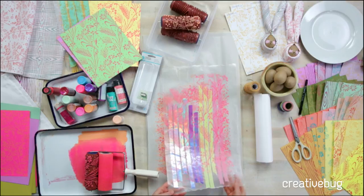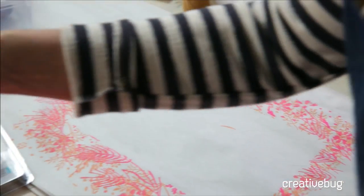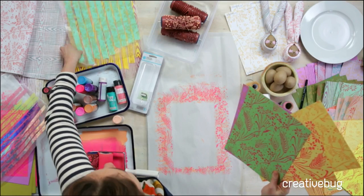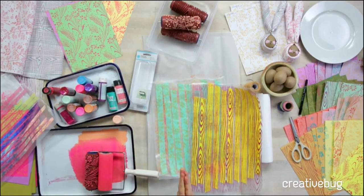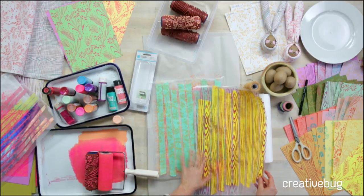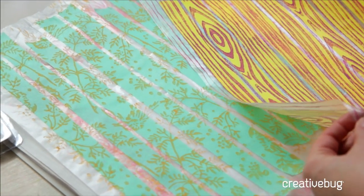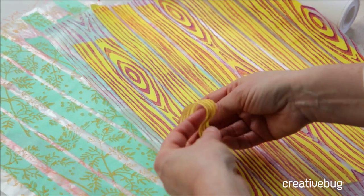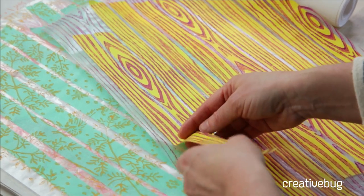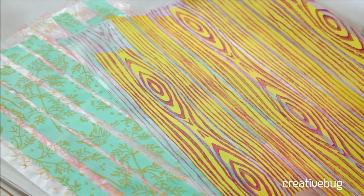You definitely want to let this dry, but because you're laying down a pretty thin layer it will dry pretty quickly. It worked even better on masking tape — this is Scotch brand masking tape in a color, using multi-surface paint. This one is purple tone, and this is yellow on a green. Because it's on wax paper, you can save it on here until you're ready to use it. So if you're doing Easter table decor — napkin rolls with cutlery, name cards, wrapping votives — all of this can be used. It was so quick and easy.